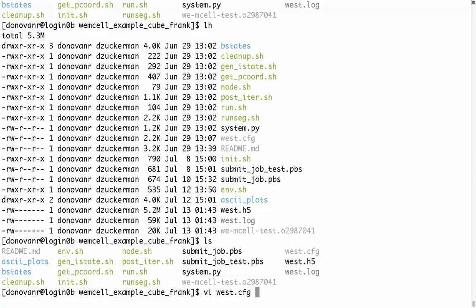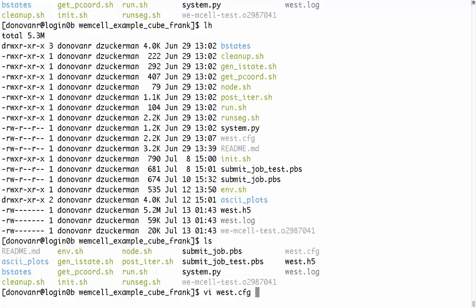What is w_init? What is w_run? Those are the actual commands that WESTPA uses. Now these are all the shell scripts that have been written to automate that. The really critical one is runseg.sh. That is what does your dynamics. All the other stuff is kind of window dressing for making this a little bit easier in practice. But the thing that the user absolutely has to write is runseg.sh or its equivalent.